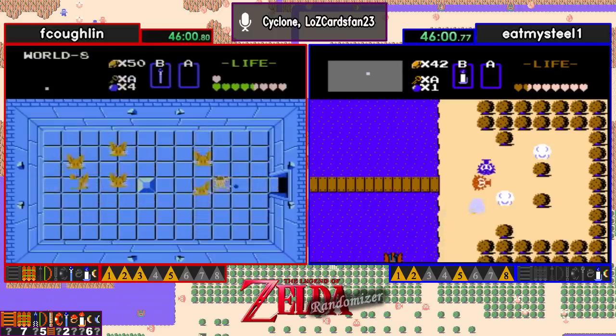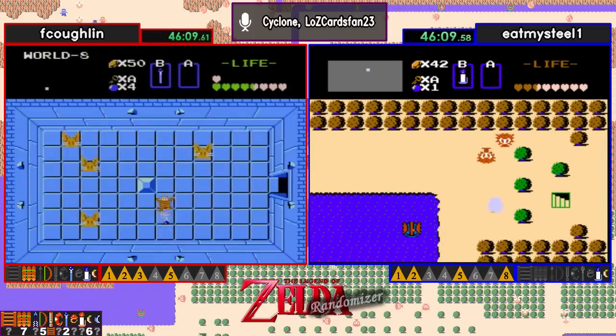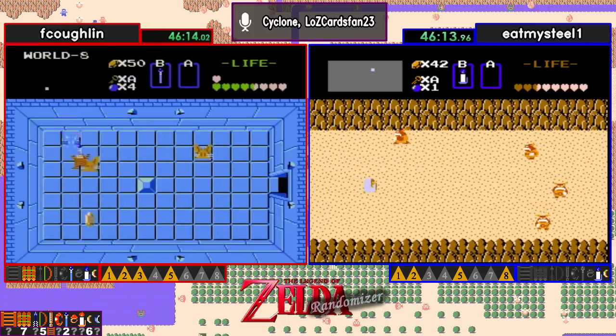Yeah, everything else here is a nice to have, but not looking required in that case. Except for the possible ladder. The ladder might be required still. Oh, what a time for a clock here. Fred can clear these Pols Voices. This potentially could be a push block, and if it is, it's going to be our second item in level 8.